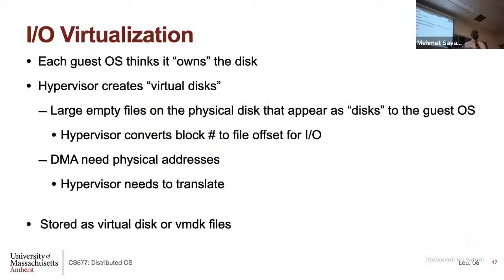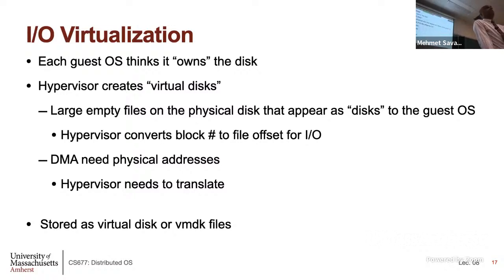Okay. I/O virtualization is actually much easier, and you will see this. You will have a lablet in maybe a few weeks, which will be on virtualization, and you will see how I/O virtualization works. In I/O virtualization, you are emulating the disk. So you have a physical disk on your machine, and it has a file system, let's say.